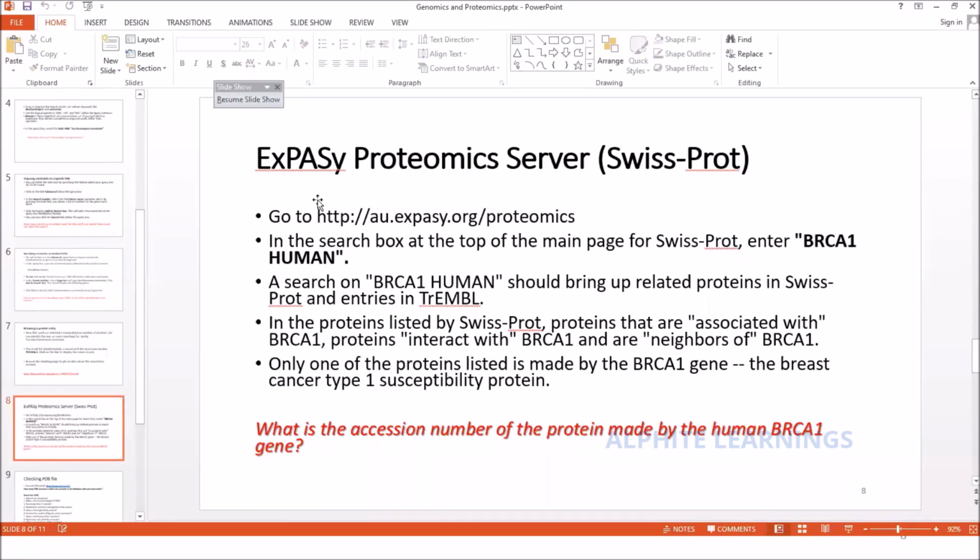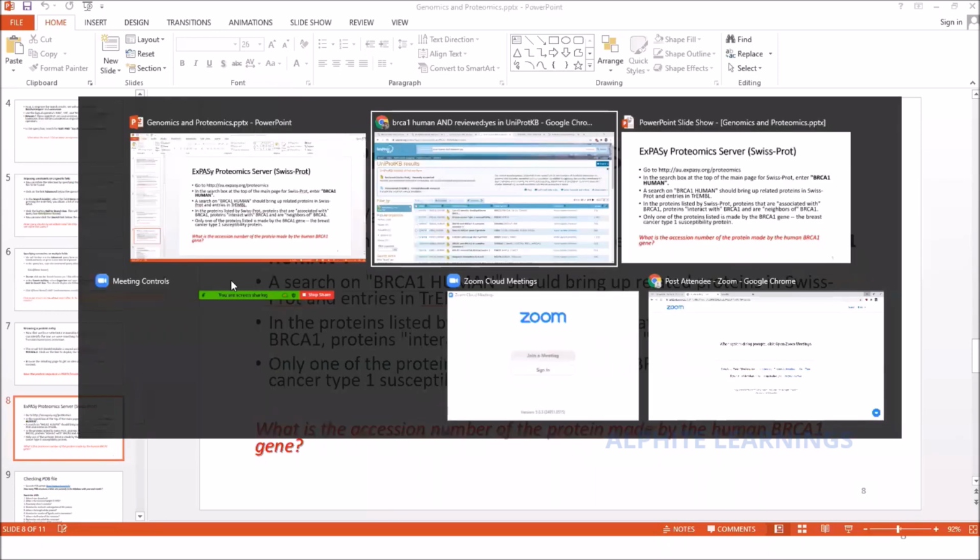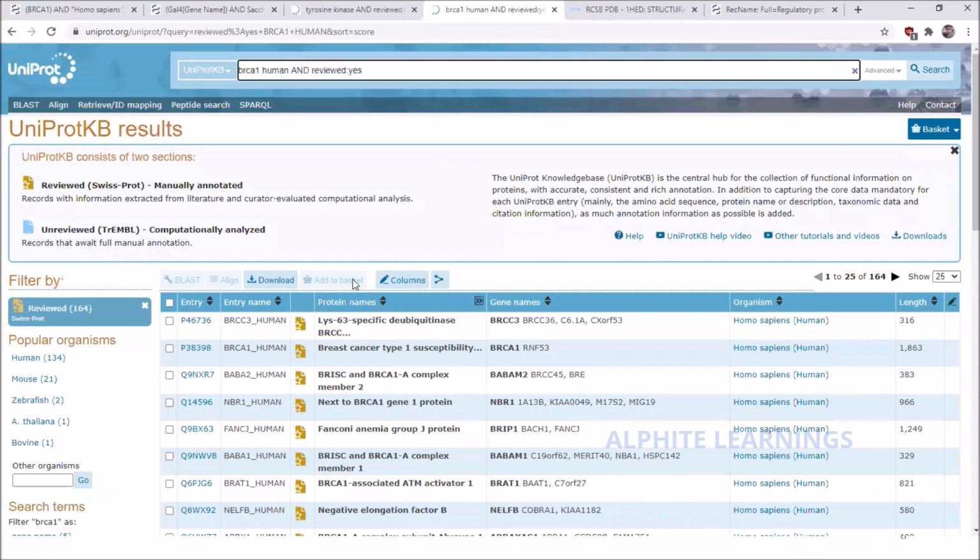So it is very particular that we need the human BRCA1 gene, but we have a lot of hits here. Fine, 164 is quite a small number of hits, but still you cannot be spending time manually searching which is what, right? So what is the immediate step that you would be doing? If anyone could give a suggestion in chat after seeing the screen.